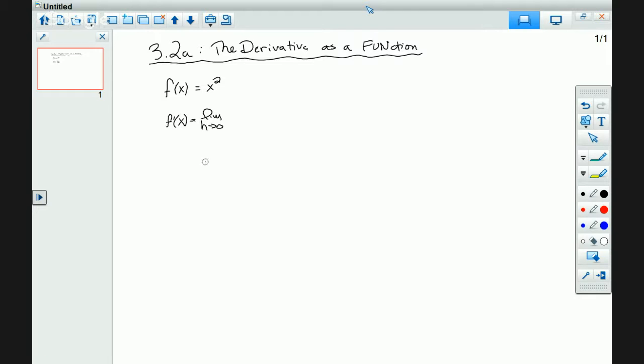What you waited. f of x plus h minus f of x, over h. 3x plus h. I put x in. Oh, okay. Does anyone know the answer? Is this where you can substitute real quick? Yeah, you know what? How do I know that, without even doing the algebra? I really have no idea.